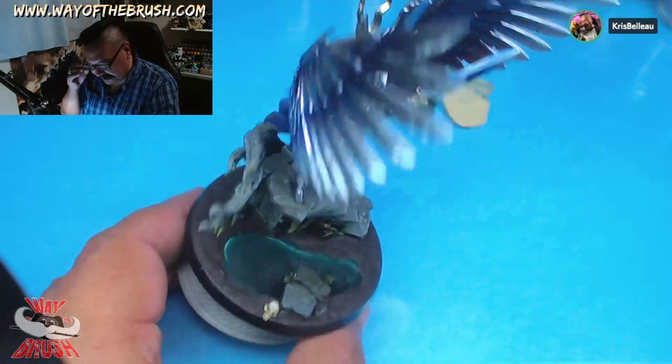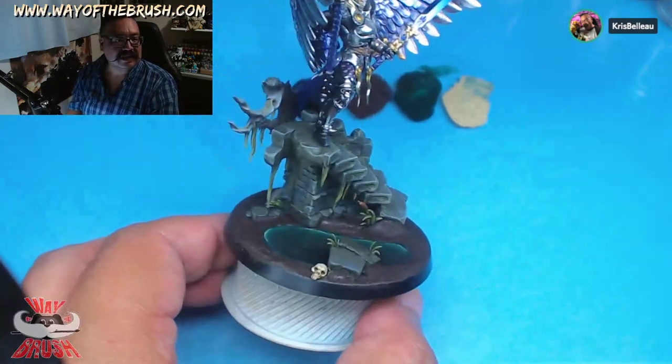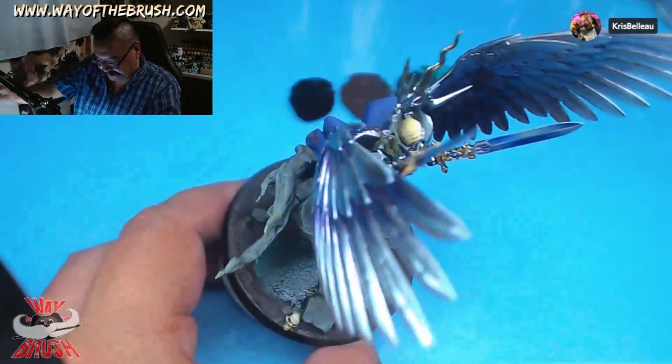I don't think we really need to add any waves. I think it looking more still is a little bit more creepy. Not that I'm really looking for creepy, just, you know, yeah.